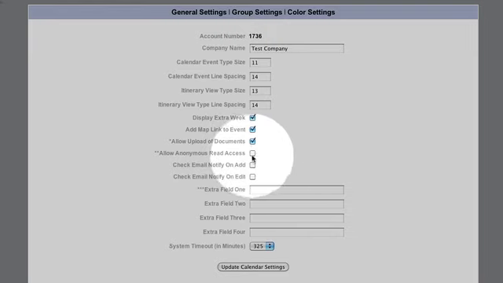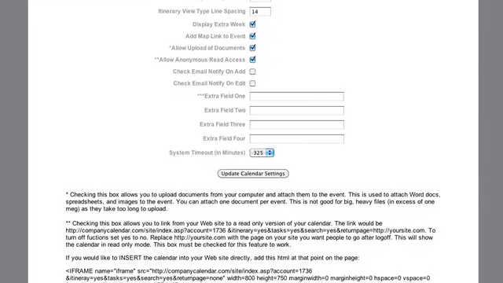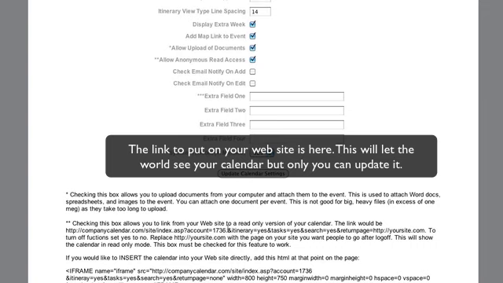Allow anonymous read access. If you want to display the calendar on your website, you can check this box here, scroll down, and get this link down here, and you can add that to your website. What that will do is give you a simple read-only version of the calendar that allows users that aren't logged in to navigate it and look at events.